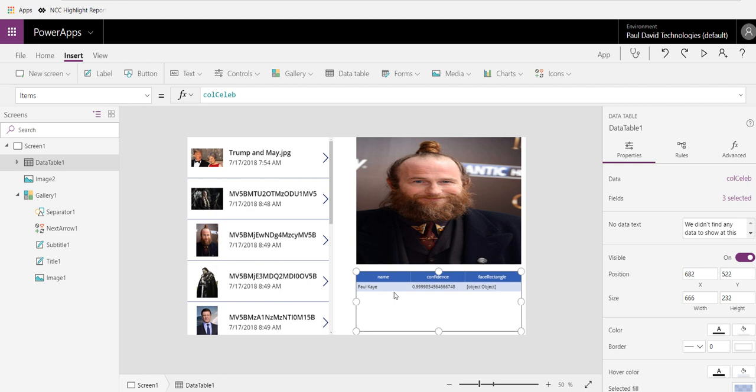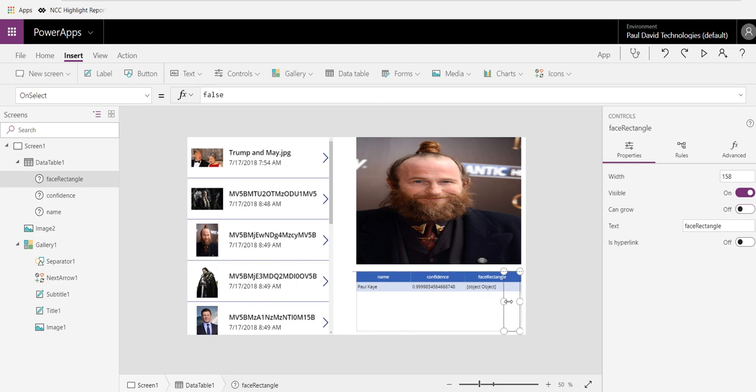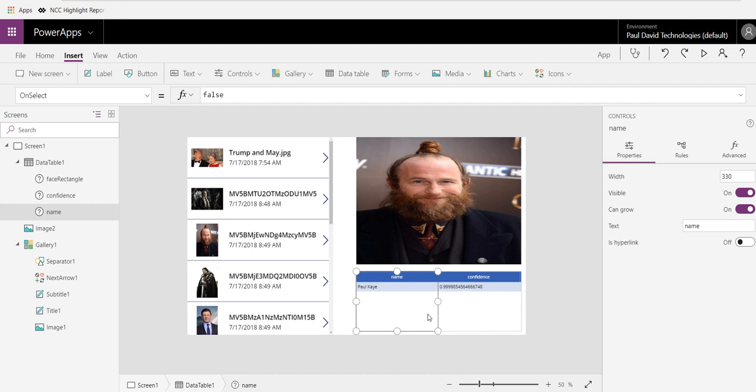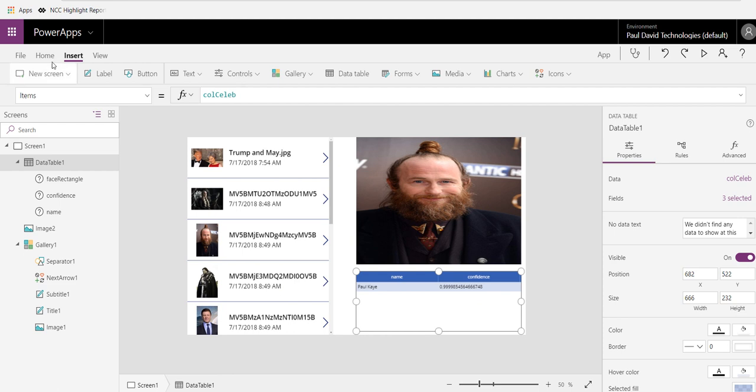Okay, so here we are then. Now we're pulling back the details that we're after, and we're going to say for the selected one, draw a rectangle around the face. Now obviously I can rearrange this a little bit so that I don't actually have to see the face rectangle part. So we can hide that away. And I guess while we're here, the other thing that we will do is turn this confidence into a nice percentage score. So let's have a little go at doing that.